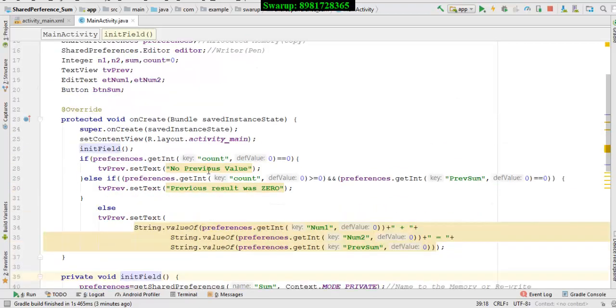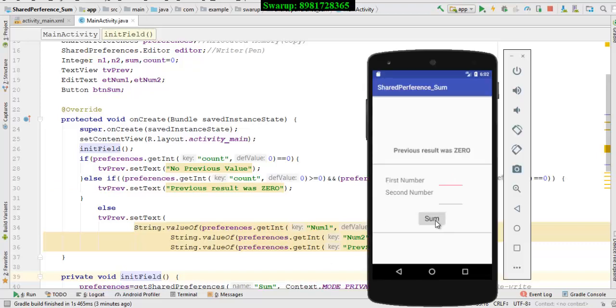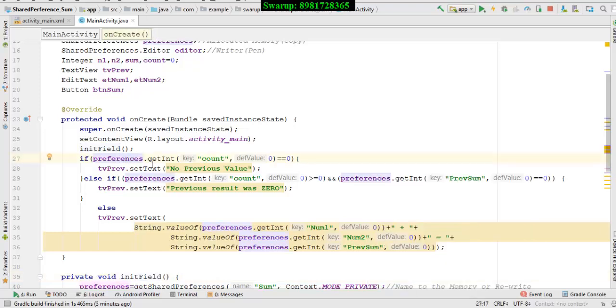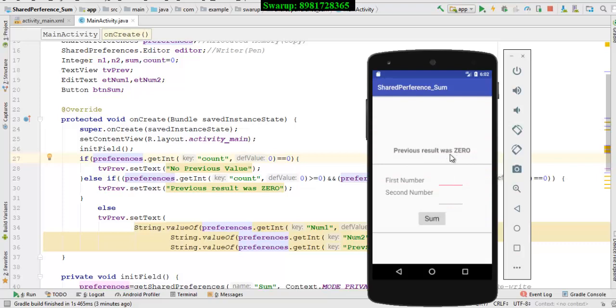Now it comes over here at the beginning. Just imagine the if part will be working at the very beginning as well, and I'm supposed to provide the input and then click the button, so there will be an event associated with this button as well. But for the first time when the init field got executed, the if preference will be getting executed, and here I'm checking whether this particular preference had been created before or not, and for that reason I am maintaining a count over here. That means it will be counting whether it's the first time or not, and since I already said there is a situation where I will be checking whether the previous result is 0 or not, I'm also going to consider that part.